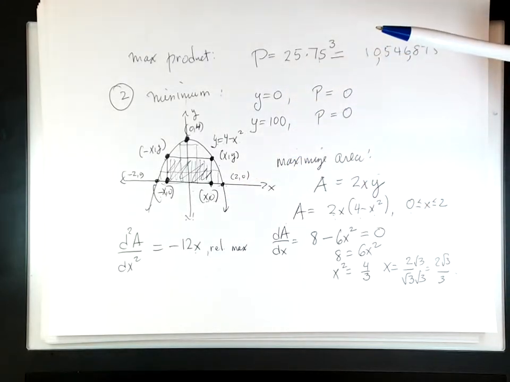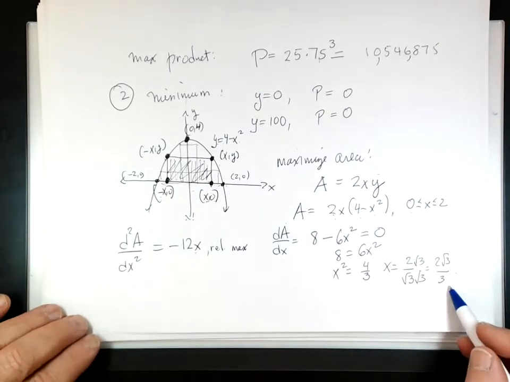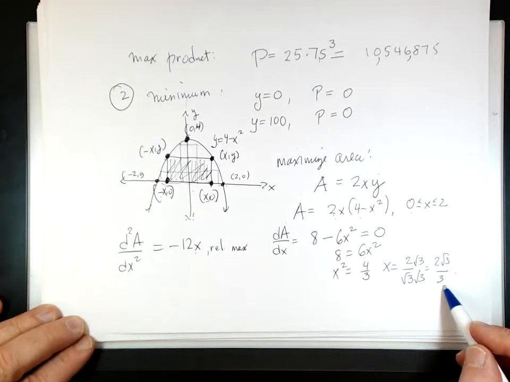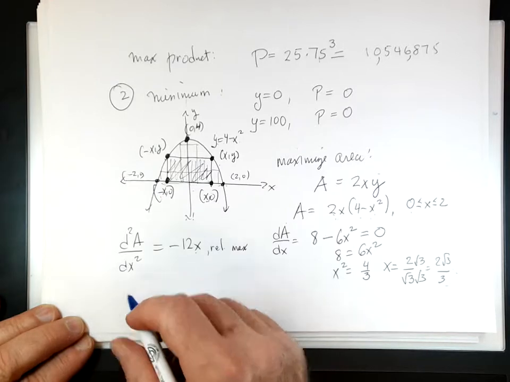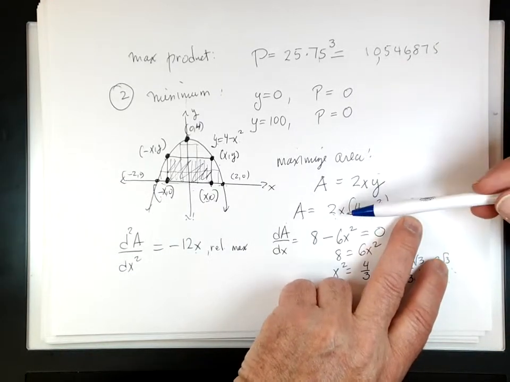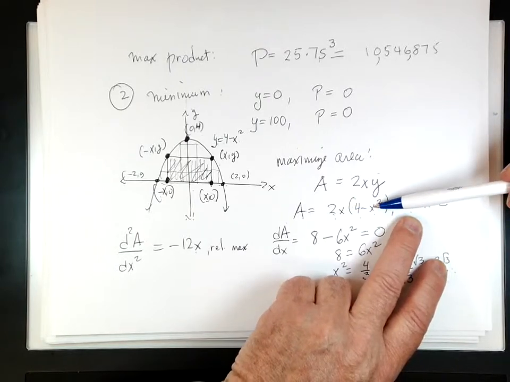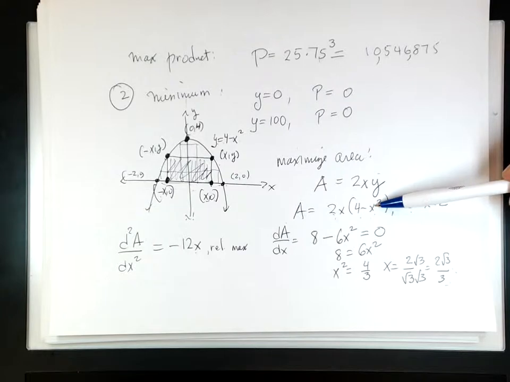What would the relative maximum be? The max is, I haven't done that yet, this is where it occurs. What is that maximum? Let's check it out. Well, check out the endpoints first of all. When x is 0, what do we get for an area? 0. When x is 2, what do we get for an area? 0. So again, we have minimum values at those points. Those are not the solution to the problem of maximizing the area.